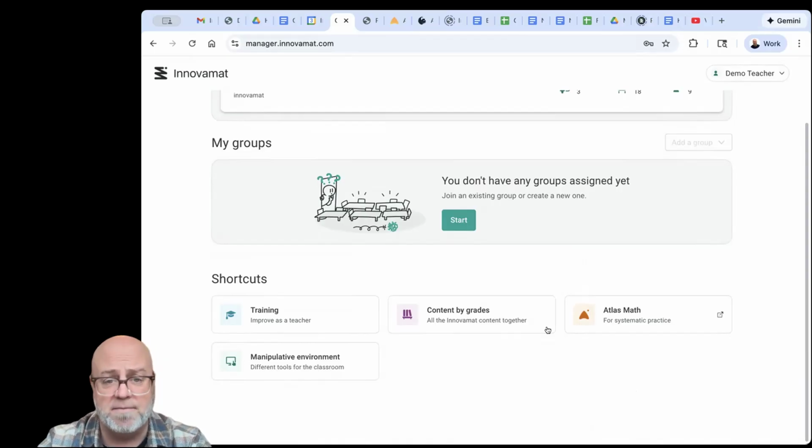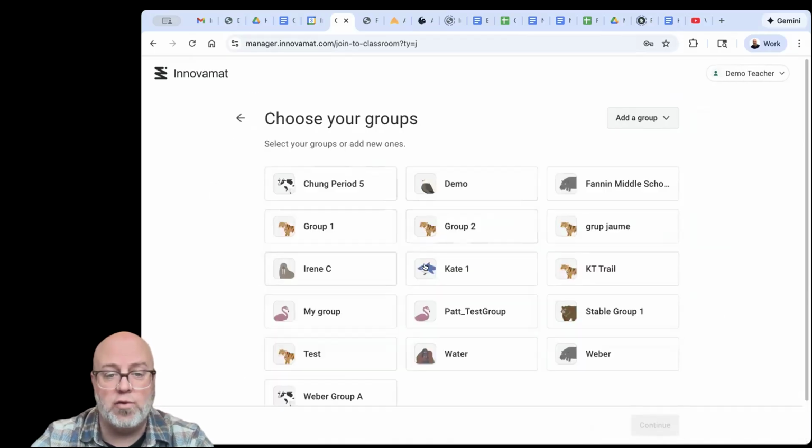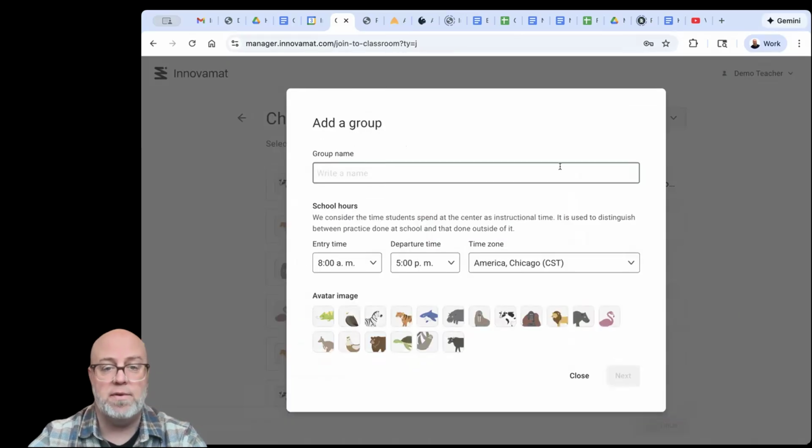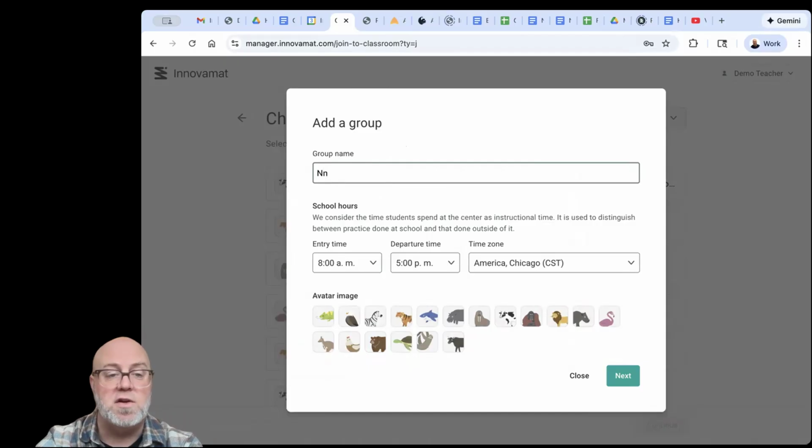So let's get started. Go ahead and tap on Start. And if groups already exist, that's great. Otherwise, you can add a group. And we suggest that you add a group with something that will be easy to identify later. As you can see, there could be many groups in your building. So I will use my name and something like Group A. Everything that I enter here can be edited later.